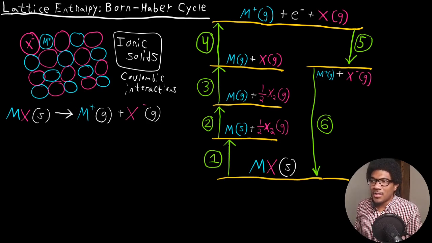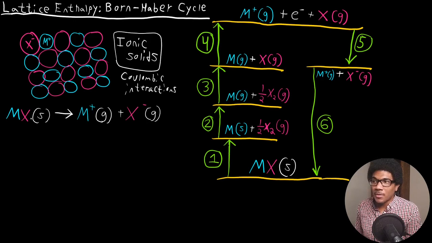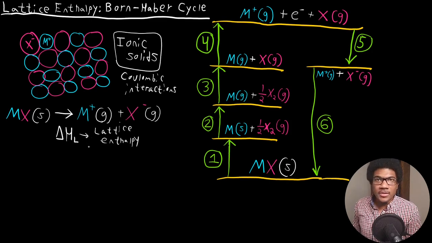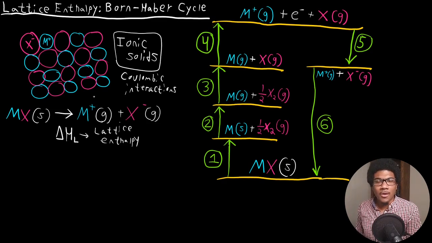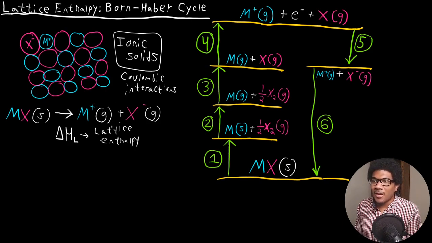The lattice enthalpy is the energy associated with the formation of this solid from the individual ions — really the dissociation of this solid into its individual ions. We use delta H sub L as the lattice enthalpy. It's the enthalpy associated with forming this tightly packed solid, because the enthalpy of formation alone does not account for the stability of these ionic solids. They're more stable than usual, and that's not fully accounted for just from the formation enthalpy. This is a special type of enthalpy associated with the formation of these lattice compounds.